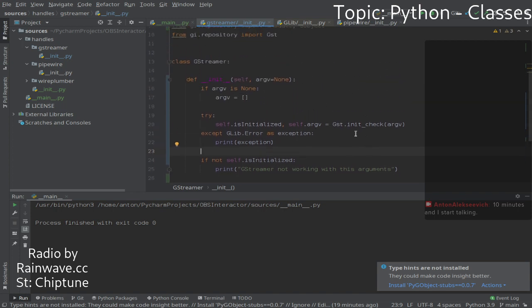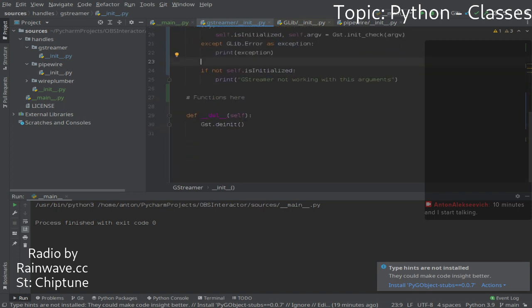So I can skip this part of initialization and now go back again. For the init, I don't have any exceptions, so I can continue.